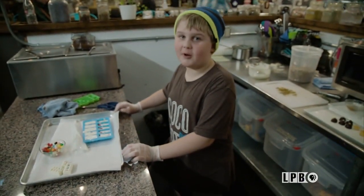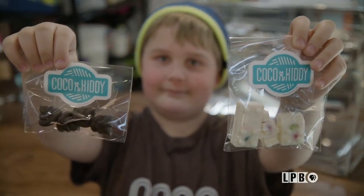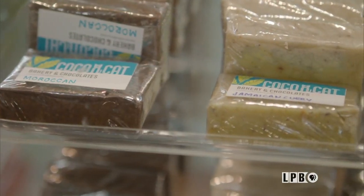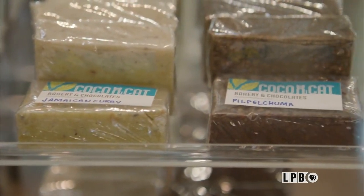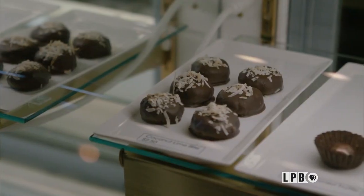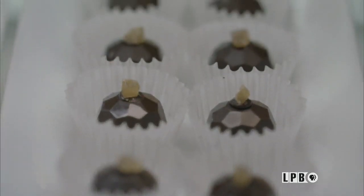And these are the Lego bricks. Columbus is definitely ready for all of these different combinations, and they're willing to try them. That's the biggest thing. Are you willing to try my reckless abandon and kind of go to the edge of what you really think chocolate could be and should be? A lot of people just want plain chocolate. Well, we don't do that.